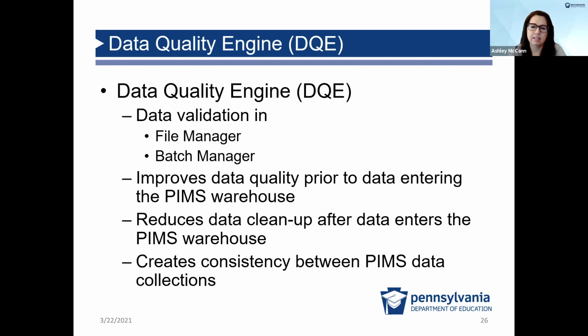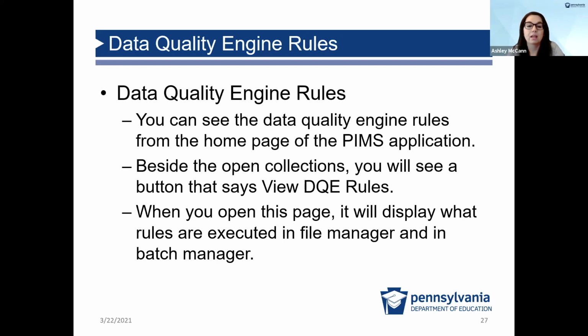So I just wanted to cover the data quality engine. So there's data validations in File Manager and Batch Manager. It improves the data quality prior to entering the PIMS warehouse so that we don't have to do cleanup after the fact. And it creates consistency between PIMS data collections. You can see the data quality engine rules from the homepage of the PIMS application. Beside open collections, you'll see a button that says View DQE rules. And when you open this page, it displays the rules that are executed in File Manager and then in Batch Manager.